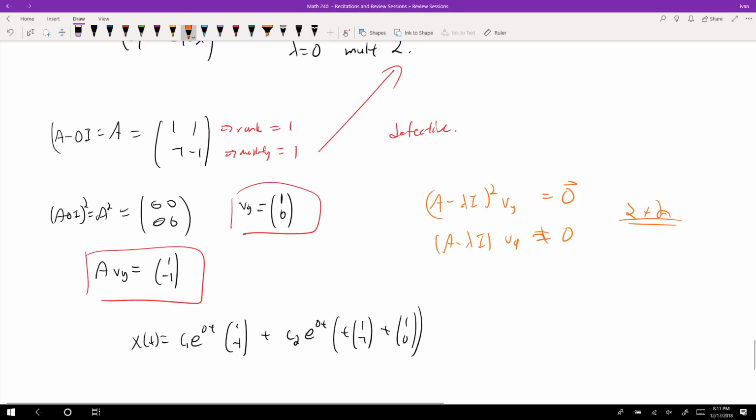Is it a coincidence that A times your generalized eigenvector just equals your eigenvector for A, or is that the definition? No, this one always will end up being the eigenvector. The idea is, your generalized eigenvector generates another eigenvector, so you can't actually reduce this guy. If I picked 2, 0 for some reason, because I could literally pick anything here, then this would have been 2, -2. It's really tempting to make that 1, -1 by dividing everything by 2, but you can't because you picked 2, 0.